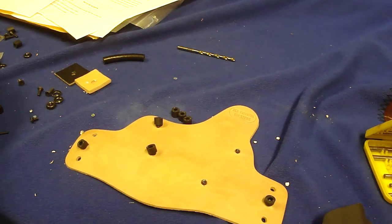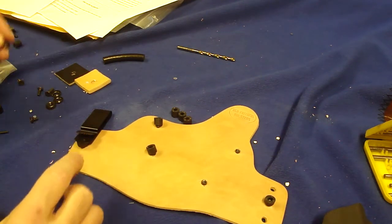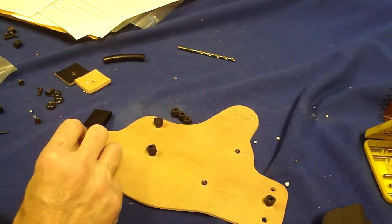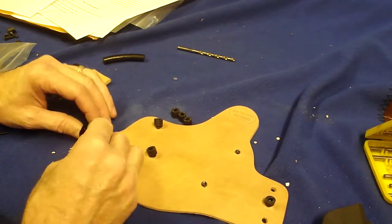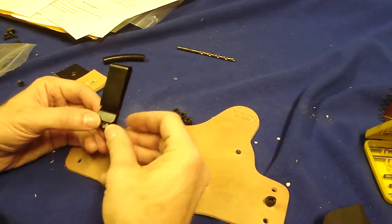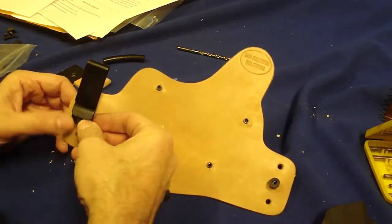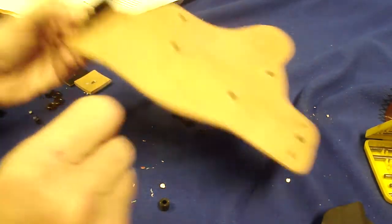The belt clips look like that. They go in like that. There's a little piece of a washer that goes in before the nut. And that would go in like that. Where's my Allen wrench? Here we go.